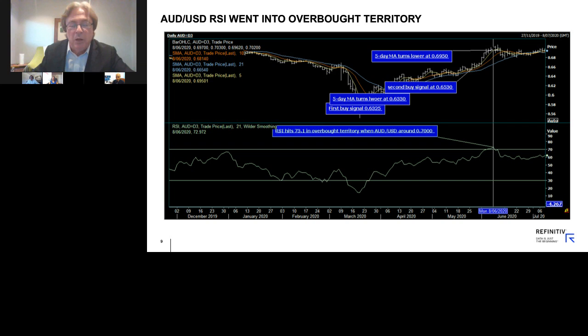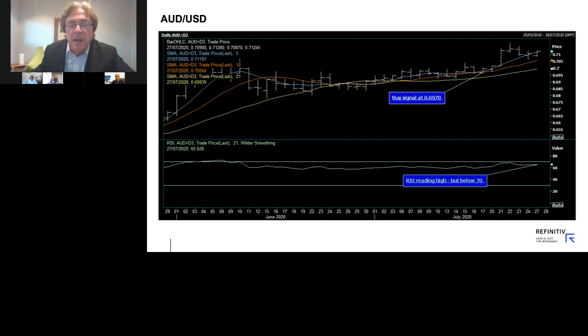From a hedging point of view, if you had a portfolio that you wanted to hedge against what was going on, it certainly would have allowed you to sleep a lot better at night, knowing that you had some cover on and it would have provided you some protection. So, okay, now we'll have a look at what's happened more recently.